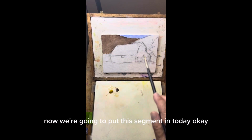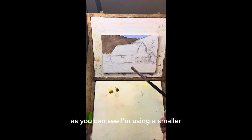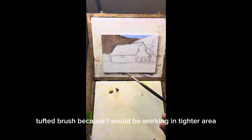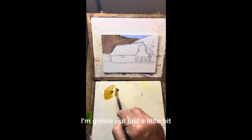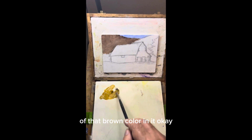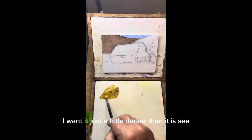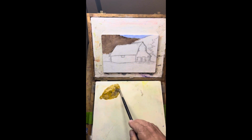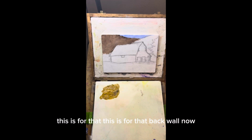And here we are. Now, we're going to put this segment in today, okay? Now, as you can see, I'm using a smaller tufted brush because I'm going to be working in a tighter area. Now, we got the paint. Now, we're putting the Galkyd in the paint, okay? We've got a nice yellow ochre, and I'm going to put just a little bit of that brown color in it, okay? I want it just a little darker than it is. See, I want it lighter than that, but not too dark. Okay, this is for that back wall.